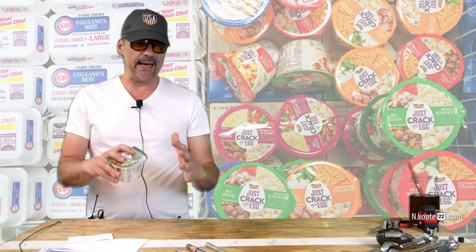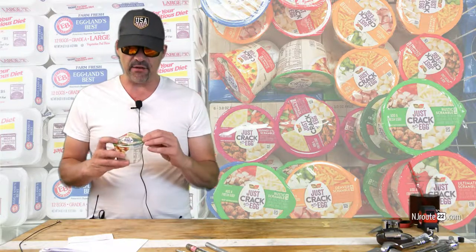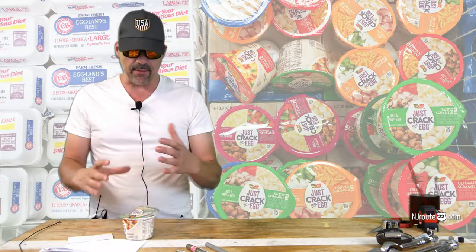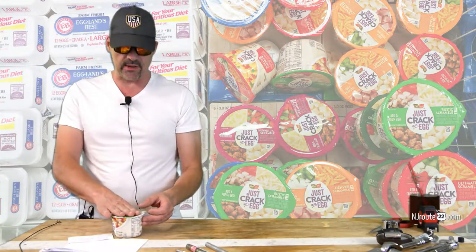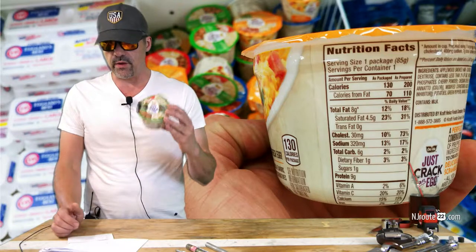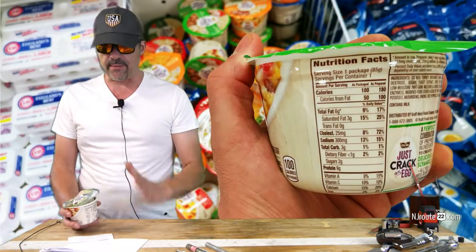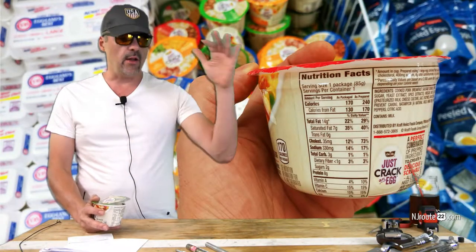The reason I say it's good, bad, and both: it's good for someone just starting out on the low-carb routine, and there's a convenience factor. To cook your own sausage, eggs, potatoes, and onions, you've got to buy a whole onion, a whole potato, and so on. If you're at work, stretched for time, and just want something quick rather than falling into the trap of eating an egg sandwich, then this is not such a bad thing — better than a lot of other options.